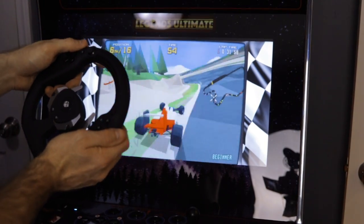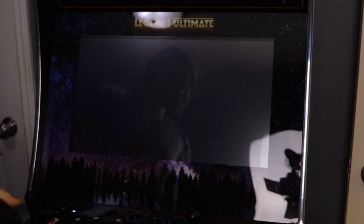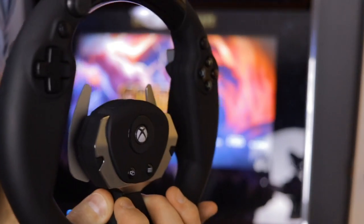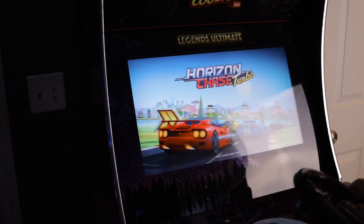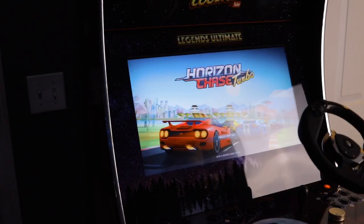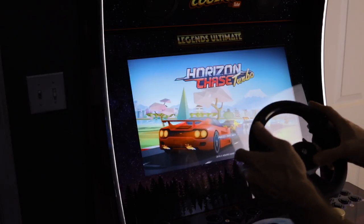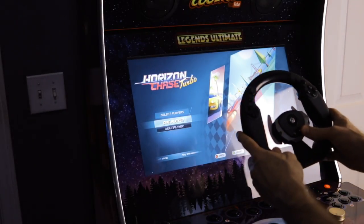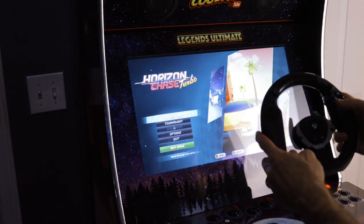All right, let's back it out and let's test this on Steam, because yes, that's right, it works on Steam games as well. All right, as you can see here, we've got Horizon Chase Turbo loaded up on Steam. Again, sync through the ArcadeNet over my local Wi-Fi connection. And our start button on our steering wheel. And this is just a demo, so we're just gonna test this out real quick.